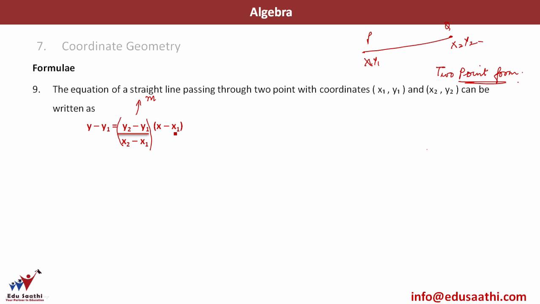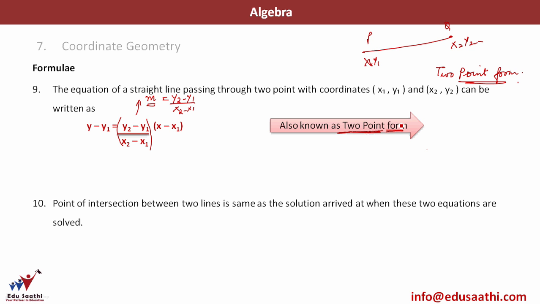Similar to the point slope form, now instead of the slope being directly given to you in the question, you find out the slope separately and then write it down. The slope is given by the difference in the y coordinates over the difference in the x coordinates. So the equation is y minus y1 equals y2 minus y1 over x2 minus x1, which is actually the slope, into x minus x1. You will fill in the points x1, y1, x2 and y2. This is the 2-point form because there are 2 points which are given to us to form the equation.